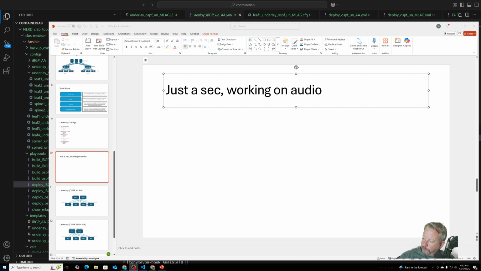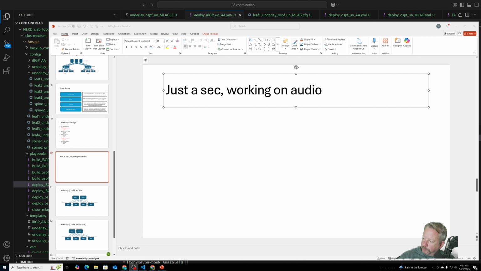I did IBGP as the underlay. That's something that we don't see a lot in Arista, using IBGP for an underlay. Instead, we typically use EBGP, but I went ahead and did it. And I even added in the overlay and EVPN services. So it's just a bunch of loops. Pretty complicated. I think I know why people have moved away from Jinja.